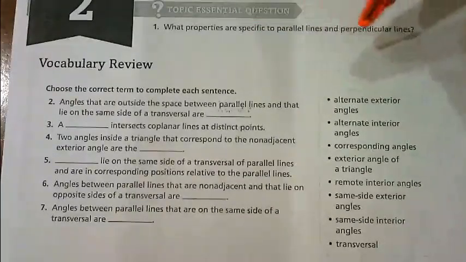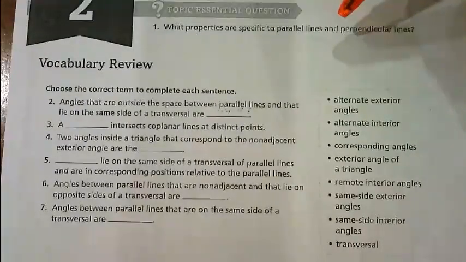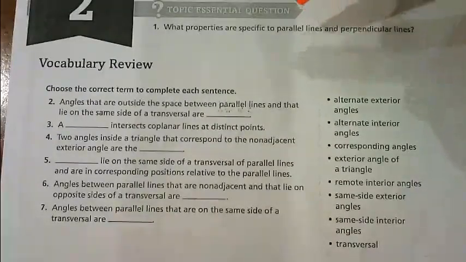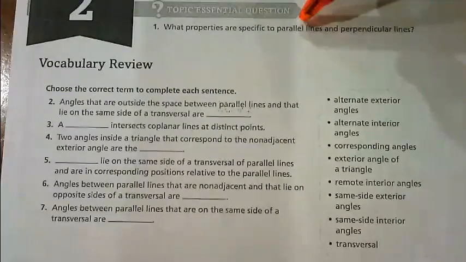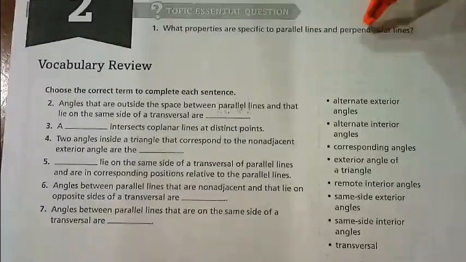Pretty much everything in this chapter that dealt with any of the theorems, any of the postulates, almost all related back to either parallel lines or perpendicular lines. So if we had two parallel lines cut by a transversal, then we had certain angles that were congruent and supplementary. We had different angle relationships such as alternate interior angles, alternate exterior angles, same side interior angles, same side exterior angles, linear pair. Let's see, there's one more I think I'm forgetting. But again, lots of different angles.